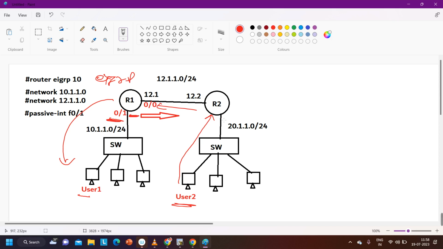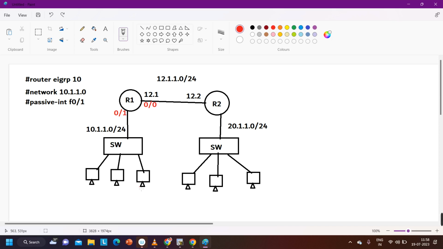In the same way, you have to block all EIGRP messages on this interface also, so you have to configure this interface as a passive interface. Is it clear to everyone? So then I can ping from user 1 to user 2, right? Ping will work fine. Good. Done.